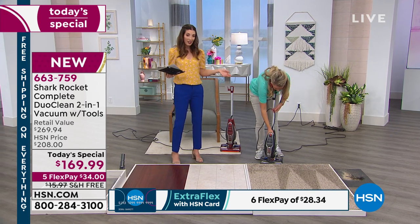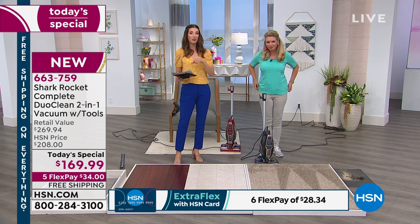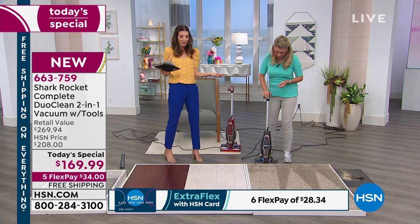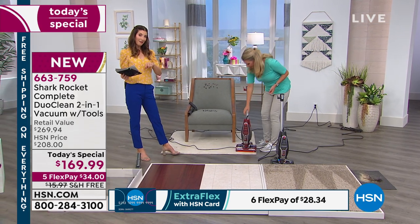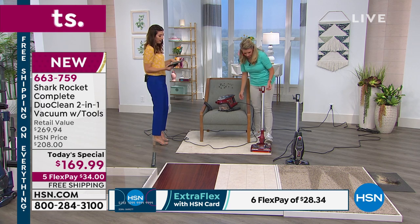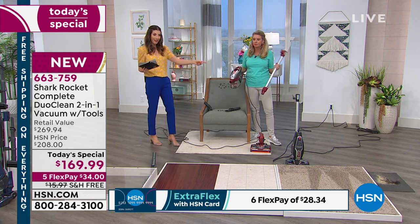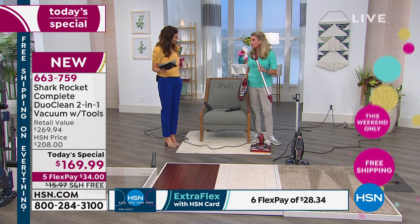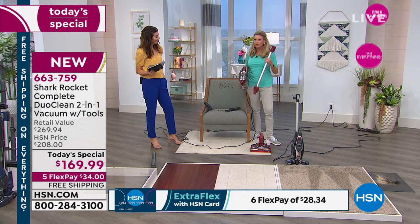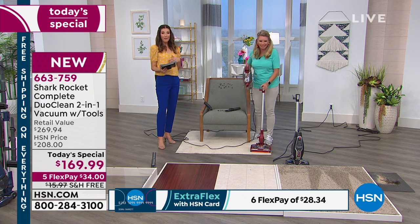You may think you need new carpeting, but maybe you just need a new vacuum cleaner — this one's really going to get the job done. All the power at a fraction of the size and a fraction of the price. Compare it to the $400, $500, $600 vacuums — you can have everything you want at a price you can afford. It's $34 a month on flex pay — about a dollar a day — and you have a brand new style of cleaning. Don't have the HSN credit card? You could save $25 off your first purchase, bringing it down to about $144.